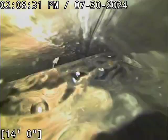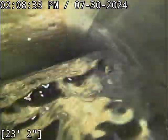All right, so this first initial run here, the camera is going to be zipping along. I'm just going to try and get it out as far as we can go. We'll drain the line out completely, and I do lines like this all in reverse. Right now my camera is upside down, in case you're wondering.